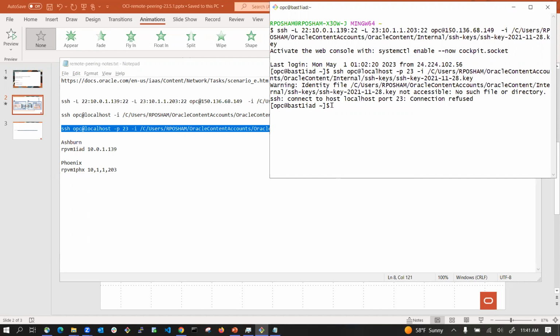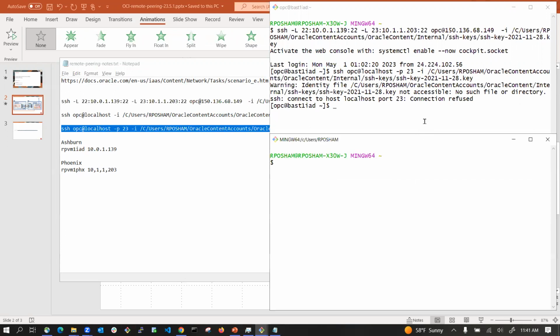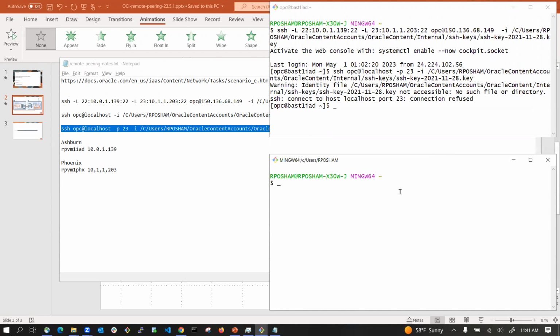Sorry, I need to open a different window actually. So that would be another window here. Okay, so let's paste that here. We are trying to connect to the VM on the Phoenix side. So let's connect that. It doesn't connect.